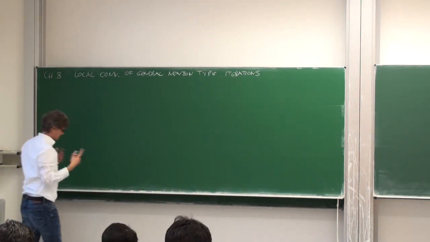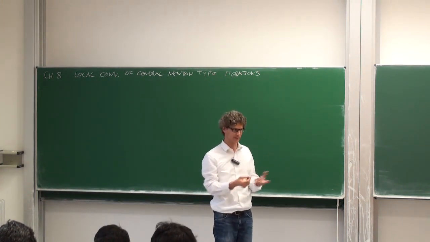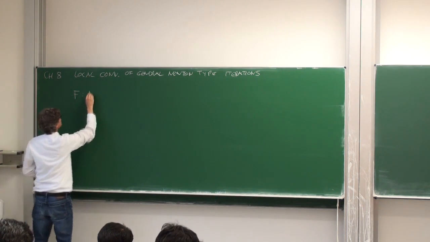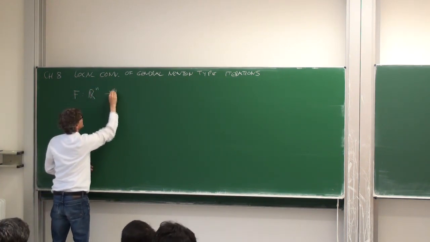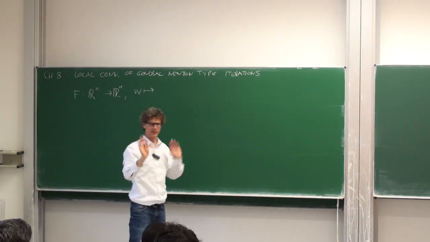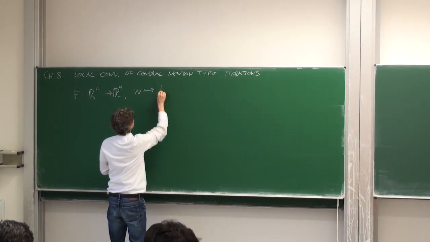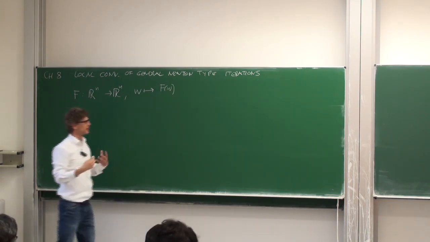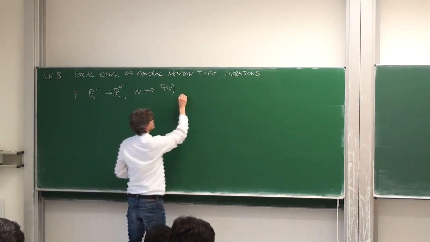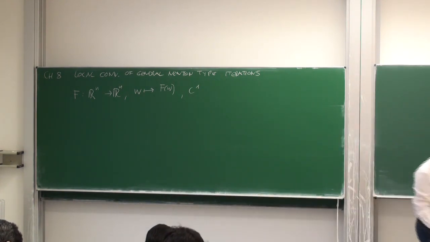So in order to change the language and to make sure that you can later transfer any result that we will need to this case, I will say that I have a function F which is mapping from some space R^n to another space R^n. And I will call the variable of this function w, just to make sure that it's not necessarily x, but it can of course also be the x of the optimization. So it will be some function mapping from w to F of w. And of course it should be a function that is C1, so continuously differentiable, and we will make some more assumptions on it soon.